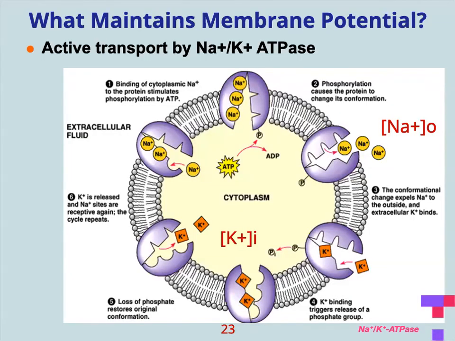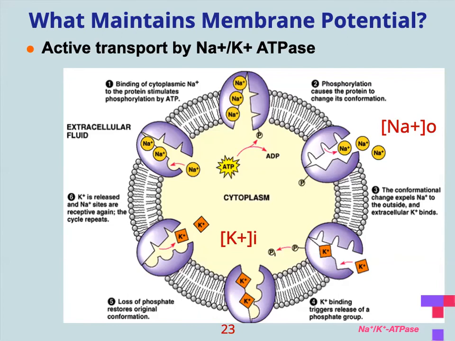Okay, let's recap what we just learned. Higher membrane permeability to potassium than to sodium means more potassium efflux than sodium influx. That means more positive charge leaving the cell than entering it, and that means net negative charge inside the cell. Now, we just discussed how the membrane potential is established. Here comes the next part of the question: once that membrane potential is established, how do we maintain it?